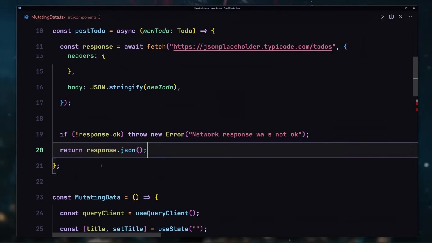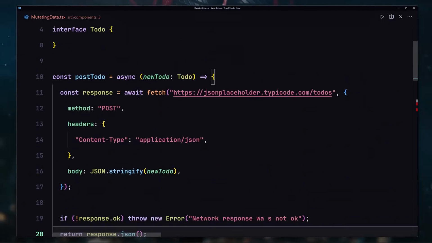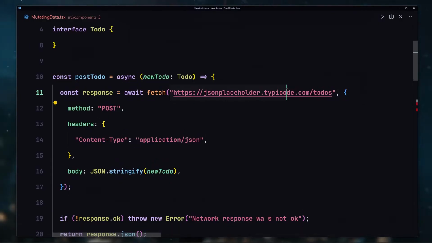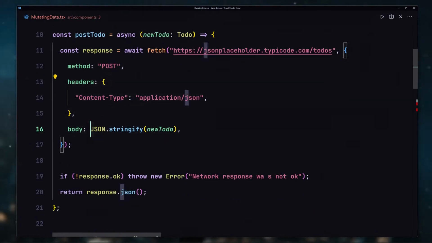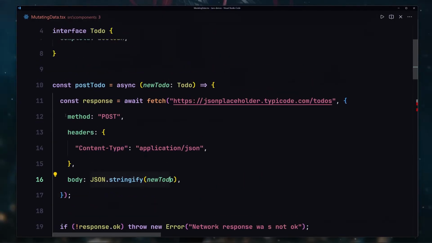There we go. And now we have to execute it, and this is how we are going to be fetching our data. First of all, we have to tell where we want to fetch our data, then we have to provide which HTTP method we want to use, then we also have to provide our headers, and finally we have to add the new data which will allow us to add a new todo.